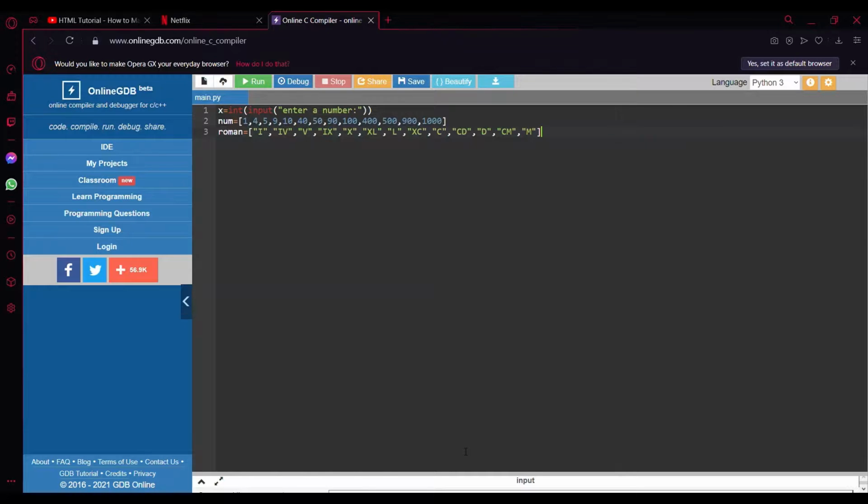Right. Now that we have stored the Roman format, we're going to create a variable i, which is going to store the length, that is going to be 12, and we have to note that the length for num and the length for Roman should be the same, because we're just taking their corresponding Roman values or their corresponding integer values. So when i is equal to 12, after that we're going to start with the logic. Before we begin with the logic, we'll create a variable called answer in which we'll store our value. Our answer is going to be in the form of Roman format, and as you can see over here, the Roman format is in quotes, which is obviously a string.